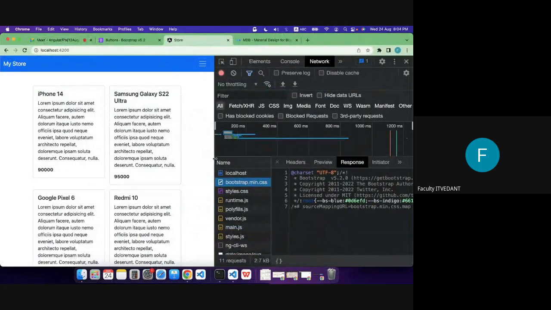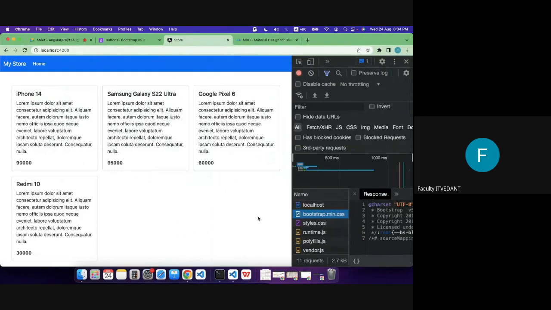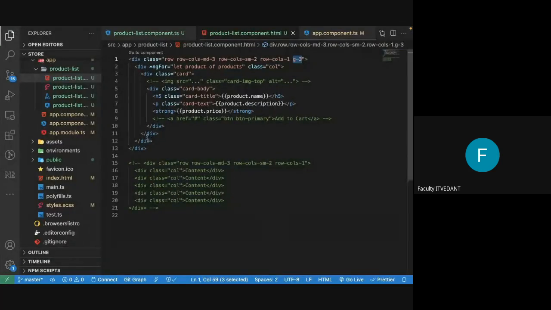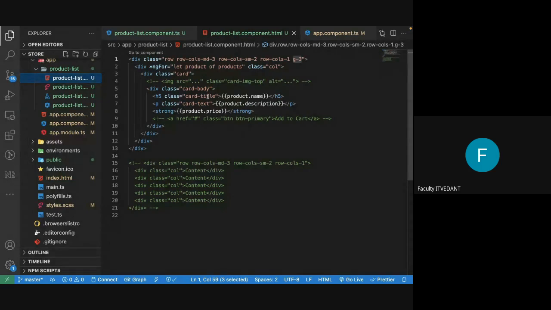Now, as I told you, the data can flow from your HTML to JavaScript as well. That time also we will need a binding. But let's see the first binding, where the data can flow from your TypeScript or JavaScript file to your HTML file. One way we have already done, which is nothing but string interpolation. So we have a variable here, and we have used that variable in the HTML file by using curly braces, or string interpolation.